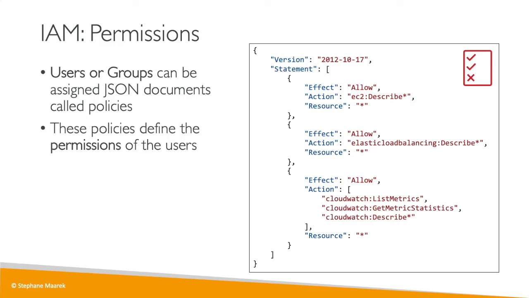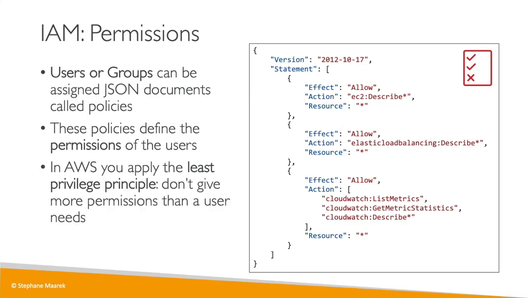These policies help us define permissions for our users. In AWS, you don't allow everyone to do everything — that would be catastrophic, because a new user could launch so many services that would cost a lot of money or create security problems. So in AWS, you apply a principle called the least privilege principle: you don't give more permissions than a user needs. If a user just needs access to three services, just create a permission for that user. Now we've seen an overview of IAM — let's go to the next lecture to practice creating users and groups.